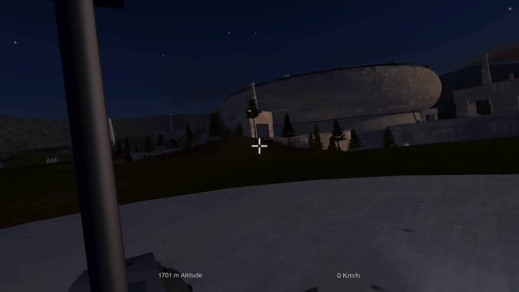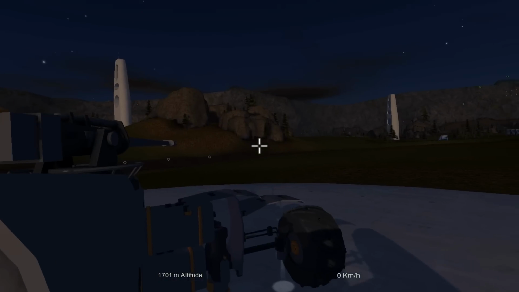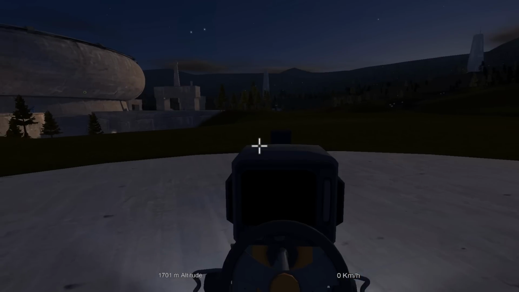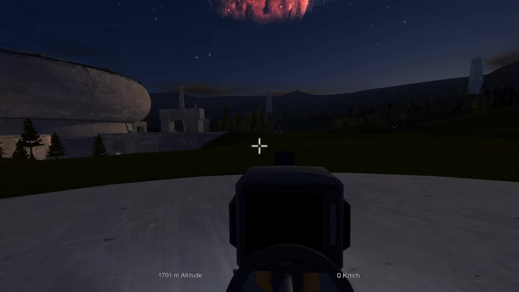Now, there is multiplayer in this game. And so, obviously, you could use weapons in multiplayer, shoot at each other, have a ton of fun doing that, or just fly around and share each other's vehicles. Very cool. What I'm going to show you right now is this new feature. You see this box in front of me?